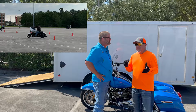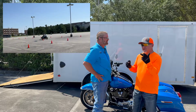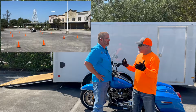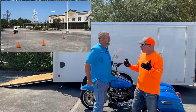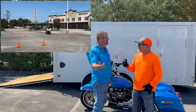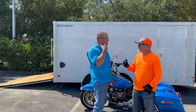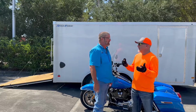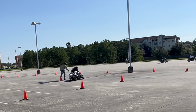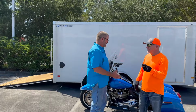So you came out today and were able to knock out the 18-foot tight circles, the U-turns, the 12-foot motor officer cone weave, the offset cone weave, and disc braking, as we talked about with Renee. How do you feel about the training? I feel a lot more consistent making tighter turns. Leaving here with a lot of tools that we can go home and practice with. How do you feel about the total clutch control method? It makes more sense than anything else. And you dropped your bike a few times today, but luckily there was no damage. MotorcycleDropGuards.com. Awesome. Once again, thanks for coming out, and I trust you enjoyed it.